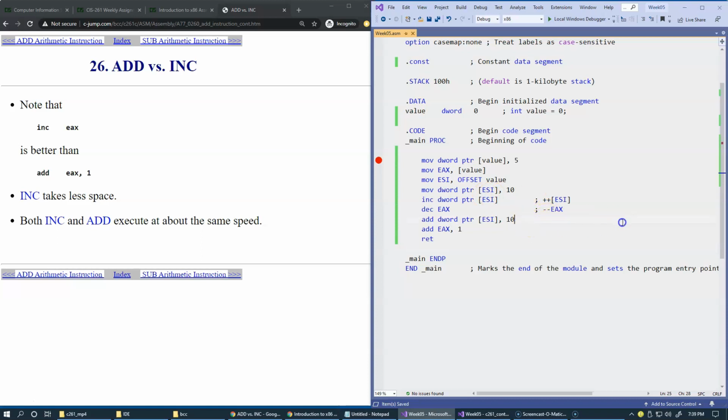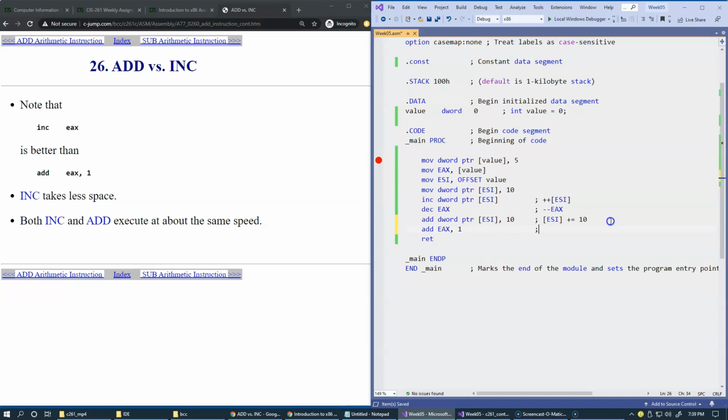By the way, let's also add this pseudo code right here. So this would be like taking whatever is stored at the address ESI, and we're adding 10, plus equals 10. Okay, so that's an equivalent of a C expression like this.